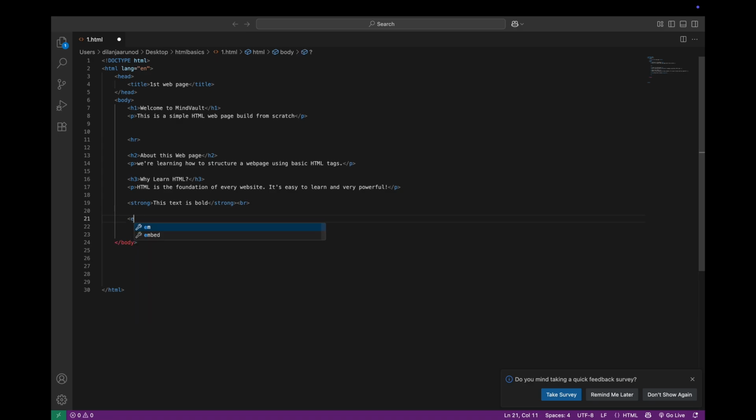Then we'll make text italic with the em tag, which means emphasis. And finally underline it with the u tag. So yeah, that's it.